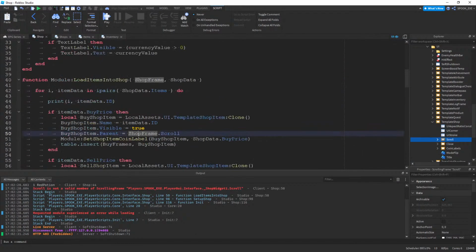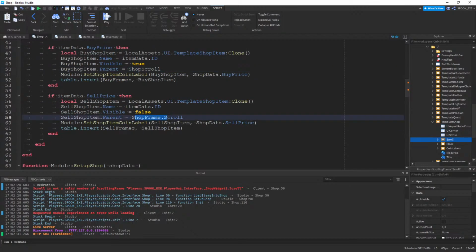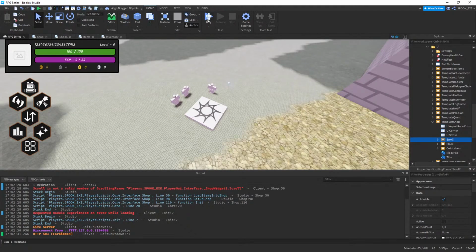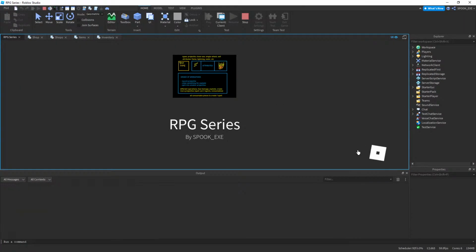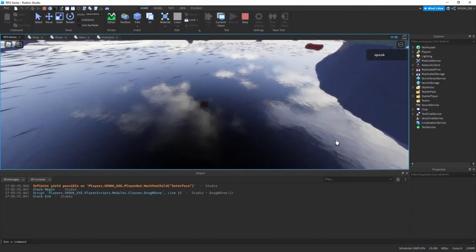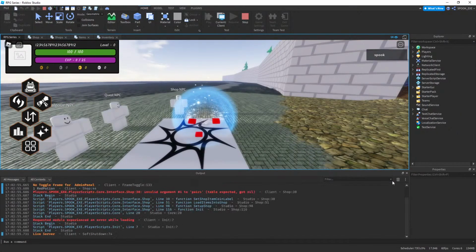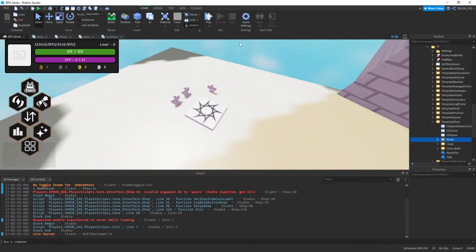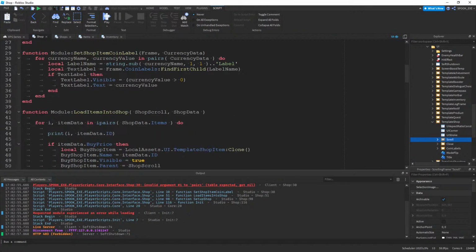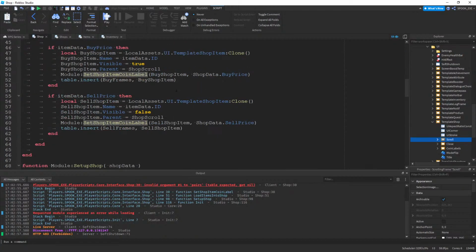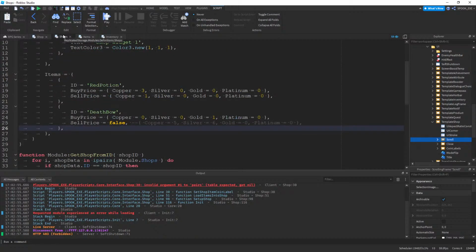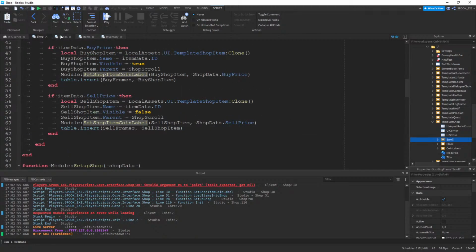$9.50. So that is the shop scroll frame. Table expected, got nil, line 30. Buy price and sell price.